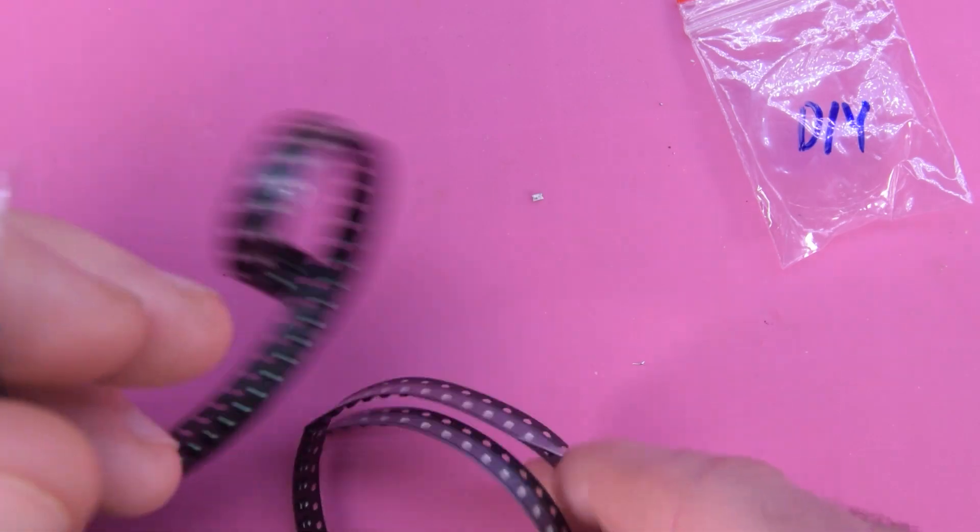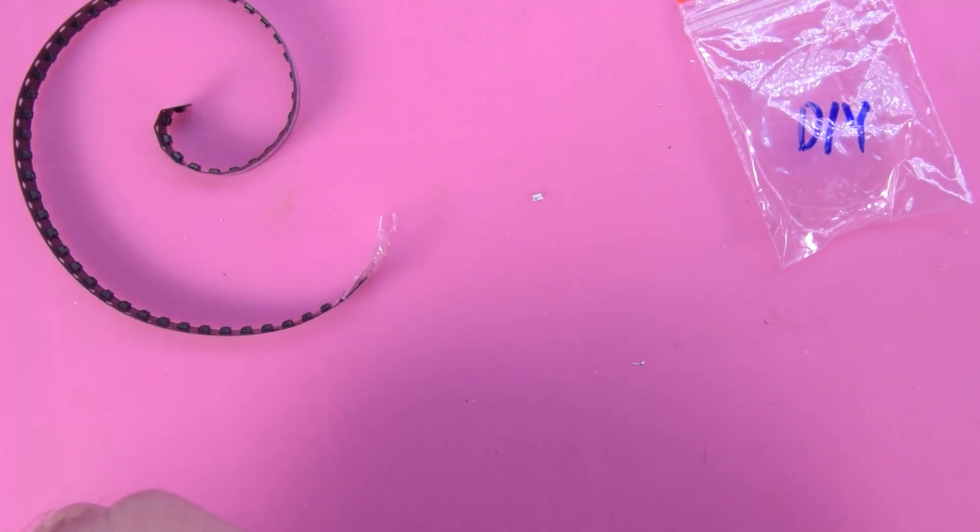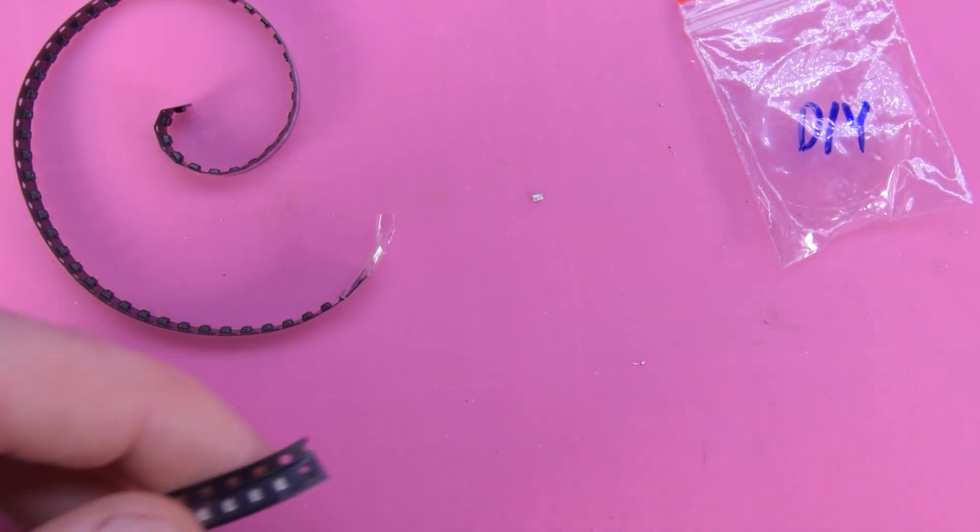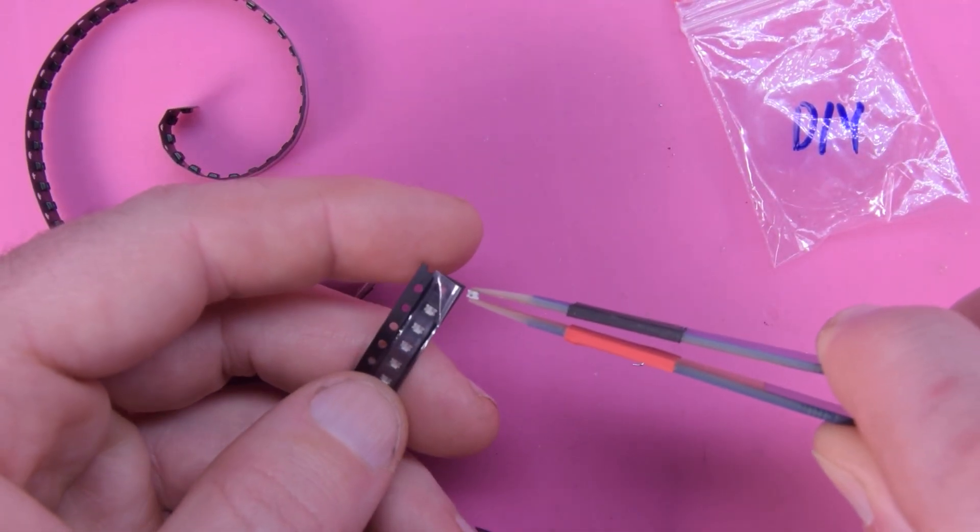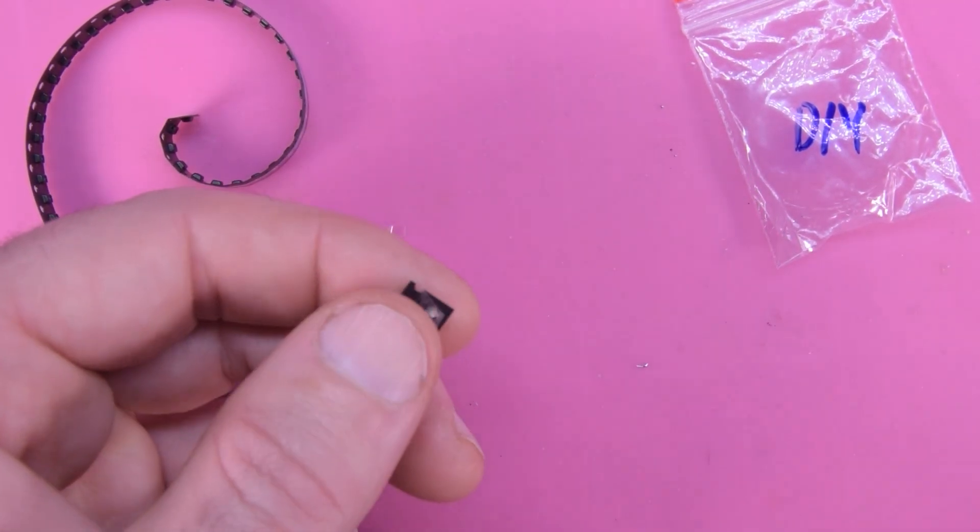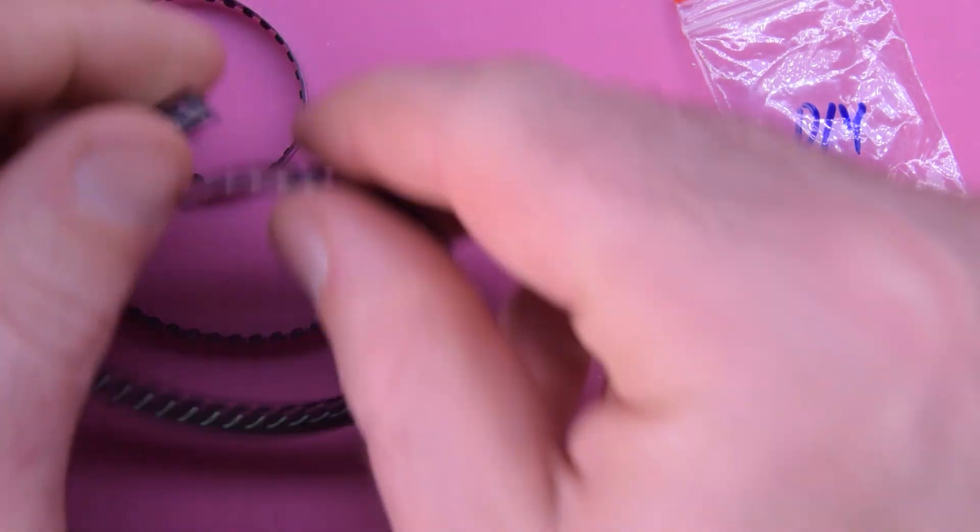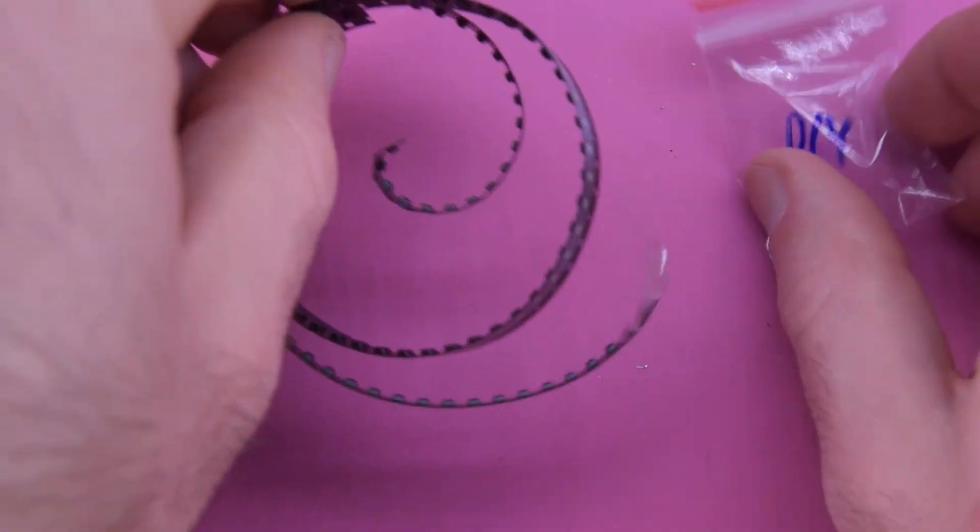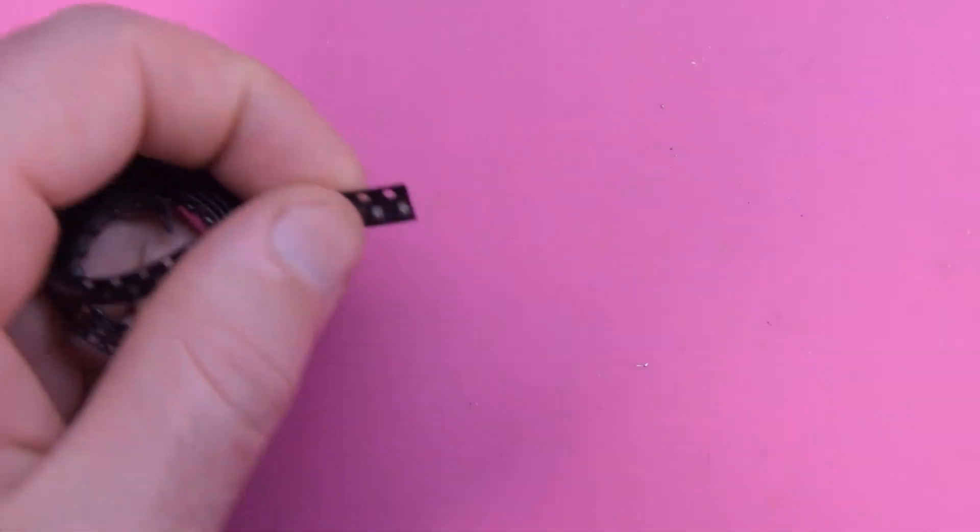So yeah, these are SMD LEDs. I believe they're, I've ordered 100 or maybe 200. And yeah, I wanted these to build my own supercomputer, a la Julian Eilert and Big Clive. However, apparently the SMD ones were very hard to find. So I did find a listing, and that's why they're a bit expensive because they're very specialized.